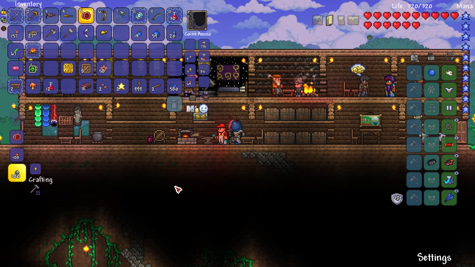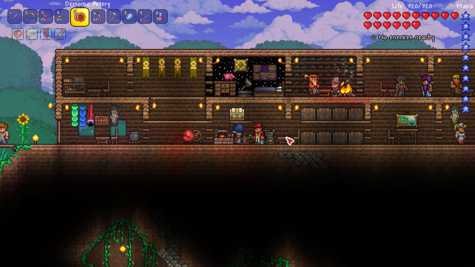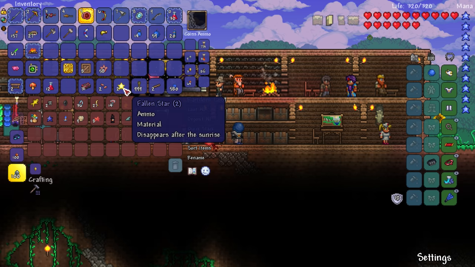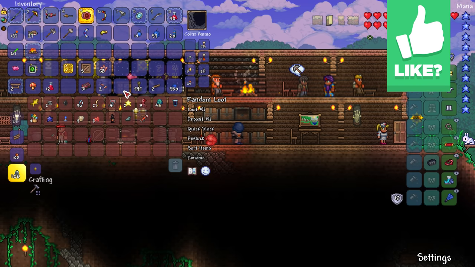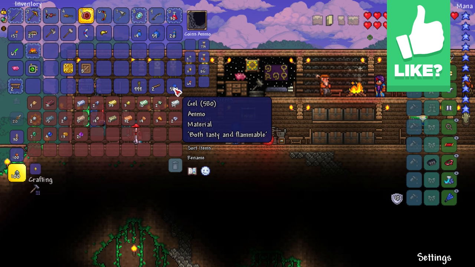Yeah, I just realized we still have the stuff in our inventory, the wooden crate and the gold crate, so let's go put up some of the stuff in our inventory, just kind of clean that out. Oh yeah, and then we have more fallen stars that we could use to get more of those nightcrawler things, so definitely use those here in just a bit, but let's put some stuff up real quick. Alright, there you go. 580 gel.